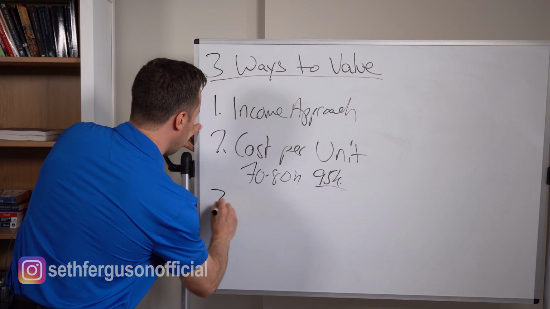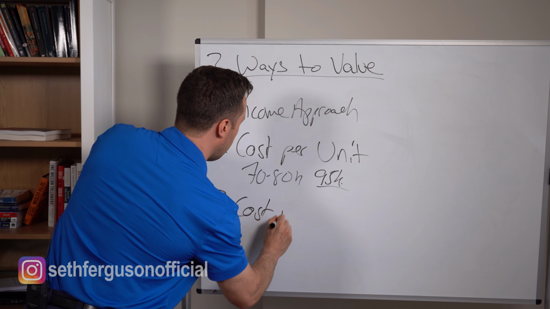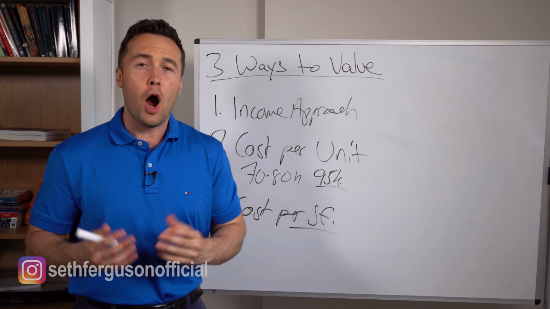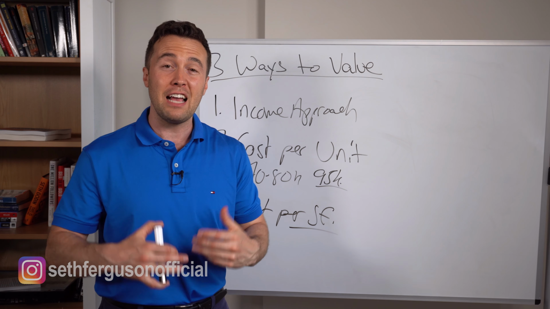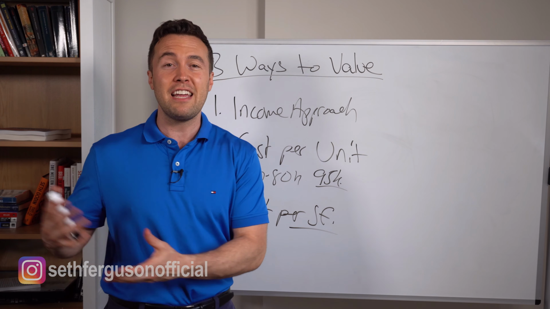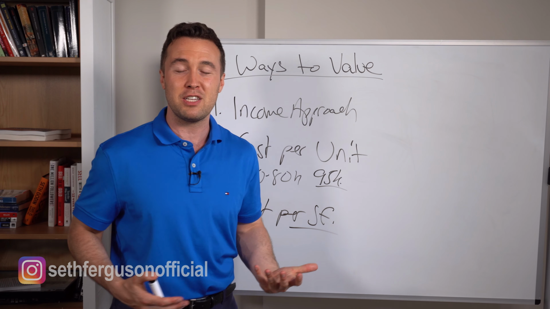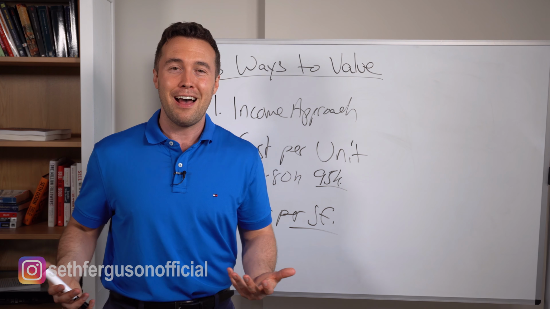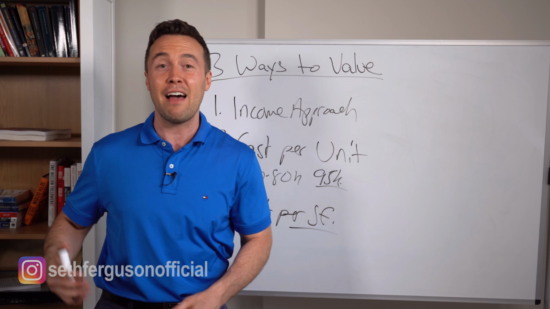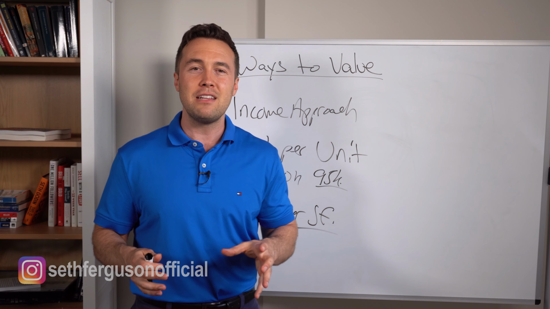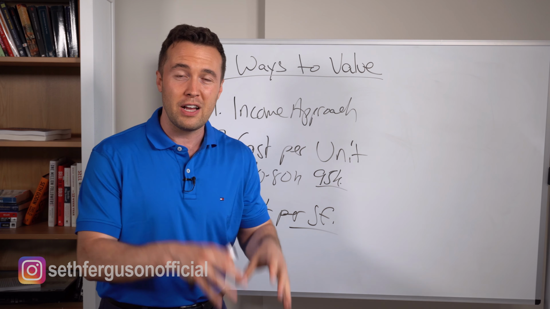And number 3, cost per square foot. And one of the things we look at when we're talking about cost per square foot is replacement cost. Are we buying this property for less per square foot than it would take to build it from scratch? If so, that sounds like a pretty good opportunity because we can't replicate that property for that amount of money. We would have to pay more. But maybe it's the flip side around. It all depends on your market, on your investment criteria.